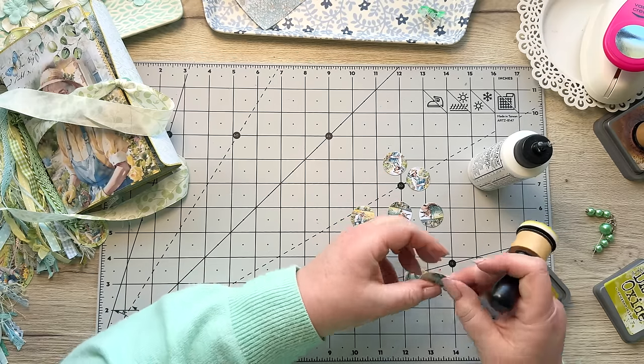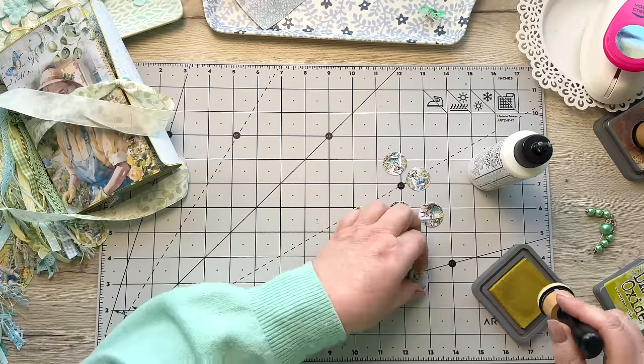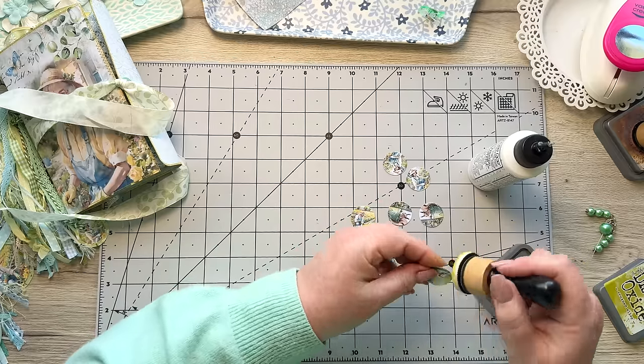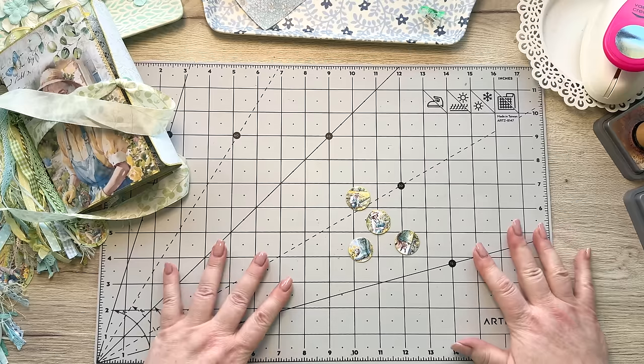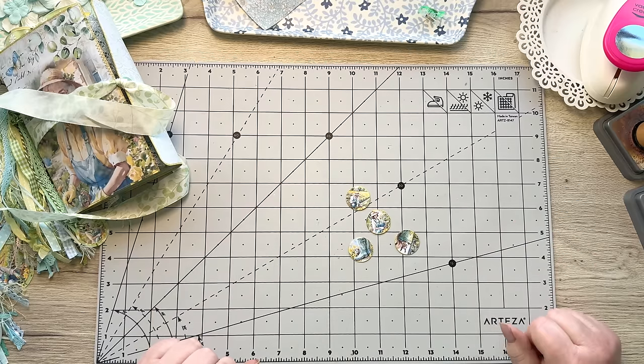So I'm going to fast forward this so that you don't watch me doing the same thing over and over again. All right, so we've got those there now, and that looks good.